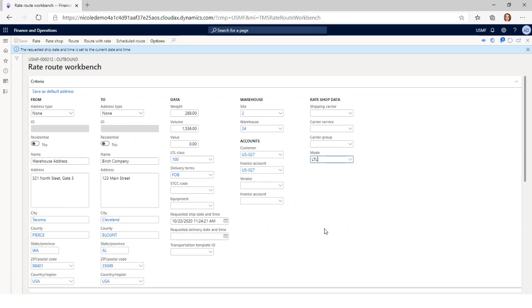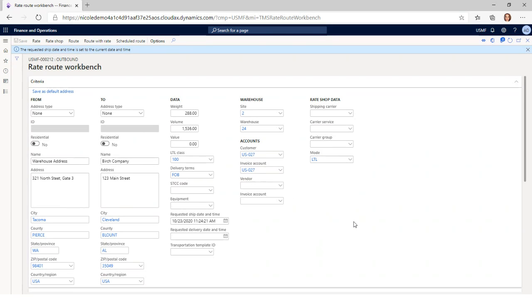And then the user in this form would be able to select which of those carriers they want to assign to the load. So it may not be the lowest cost that you want to select. Maybe you want to use a carrier that can get it there a day earlier, and you're willing to pay a little bit more in freight for that shipping time. So that's the difference between rate and rate shop. Rate is only going to return one result to you, which is going to be the lowest cost. And that's what we're going to do here in this demo.